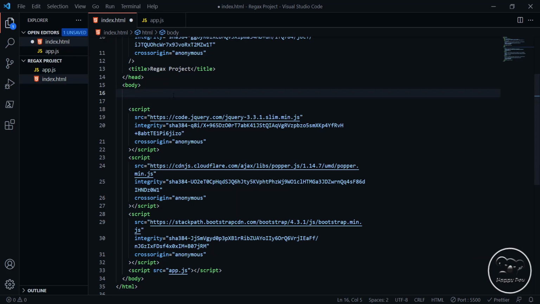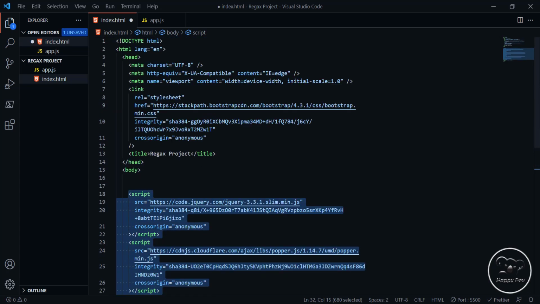Before we start our project, I just want to talk about this Bootstrap we are copying.